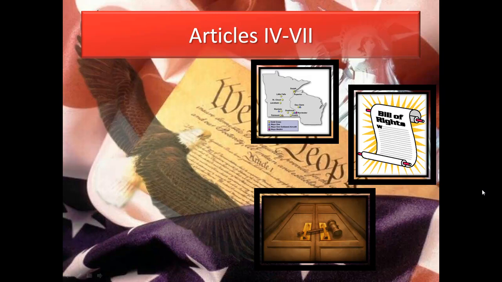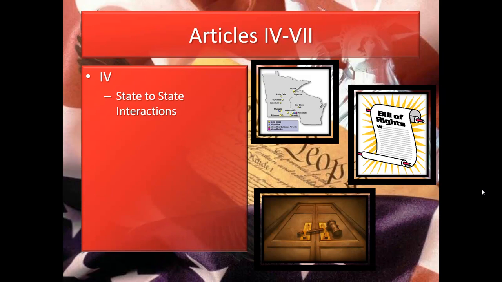Now, Articles 4 through 7 deal with kind of nuts and bolts issues, managing stuff. Article 4 deals with how the states are going to interact. In Minnesota and Wisconsin, for example, we have reciprocity. If you go to a University of Wisconsin state school, meaning like Eau Claire, River Falls, you can pay Minnesota tuition prices. We do that so it's easier for our students. Now, that's not true for every state. We don't have reciprocity with every state.